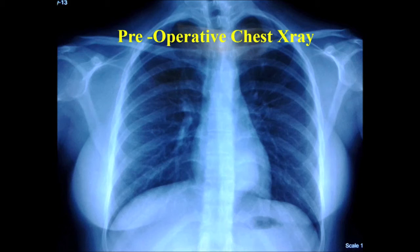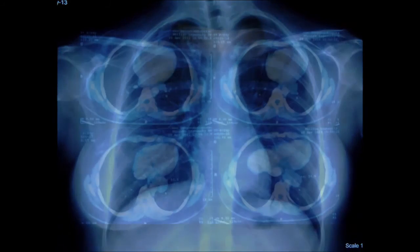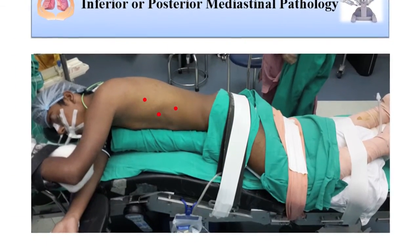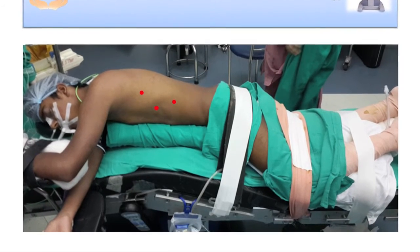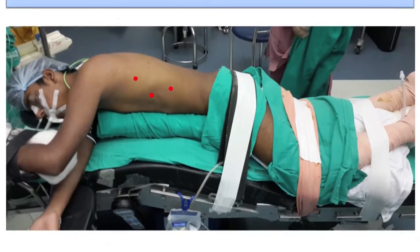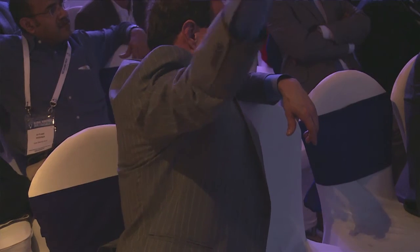Here is a case I wanted to briefly show — a small cystic lesion in the retrocardiac area, seen on CT scan on the left side, which posed a lot of problems. What we did was use the same approach as for the esophagus, but from the left side, and instead of placing ports for the esophagus, we simply triangulated to the anatomy. This gave a very beautiful dissection with no problems whatsoever. We drive the robot from the patient's back in a straight line, which is much easier than side docking.